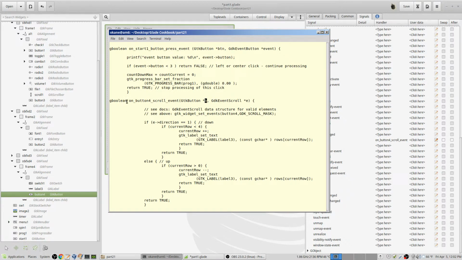Notice it's also a return of a Boolean, because this is event processing. We have to tell it true or false, whether we want additional processing or whether we're done. Now in this case we're done, so we're always passing back true. But in the case of events, you pass back true or false in order to indicate whether or not further processing. Like up here, when we were capturing the right click, if it was buttons 1 or 2, I return false, because they can continue to process.